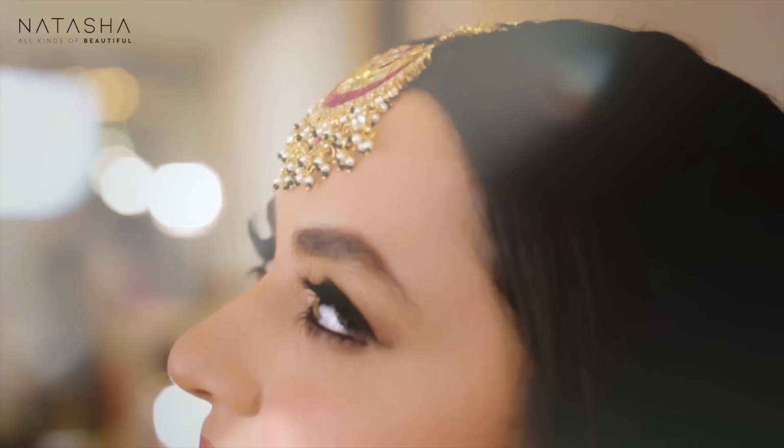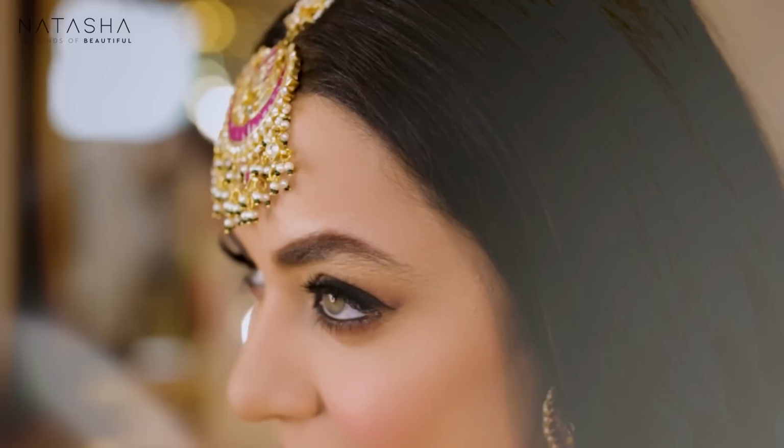You know, the eyes look nice and smoking, gorgeous, but in a very subtle way, paired with a nice pink lip. What I love about this look is that it works across features and across skin tones. It can really work, this technique that I've taught today, where the eyes and the lip are concerned. I hope you guys like this look.